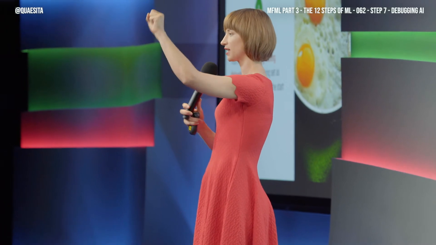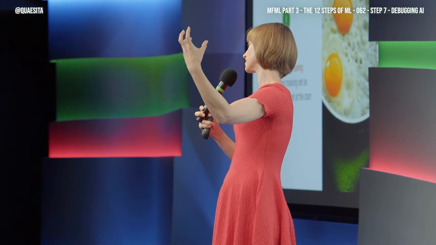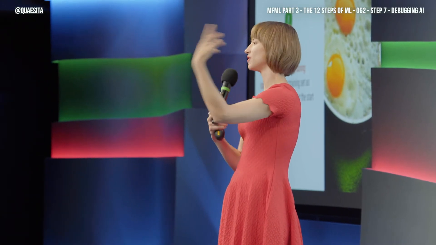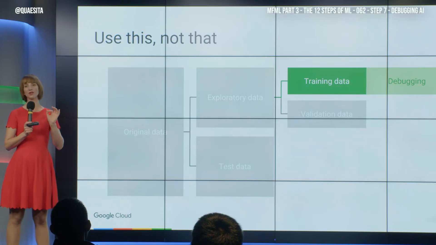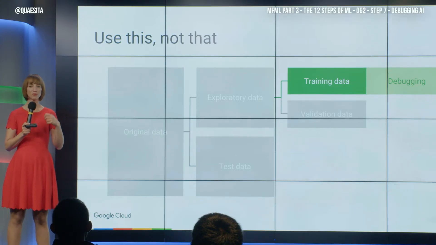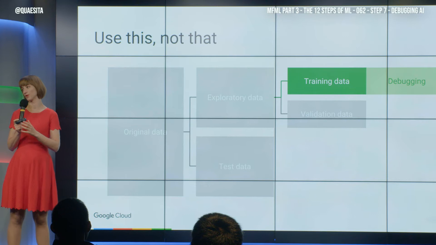Or you can take this on the fly out of your training data. So in step seven, you grab some out-of-training, and now you have a training data set and you have this data set separate. And then later, you can recombine them and pull them apart differently if you want to. So it's okay to re-use and mix the data here. You're going to take it out of the training data, unless there is something very particular and special about how your team wants to do the debugging, in which case it might make sense for you to curate that debugging data set up front and have that fourth one.